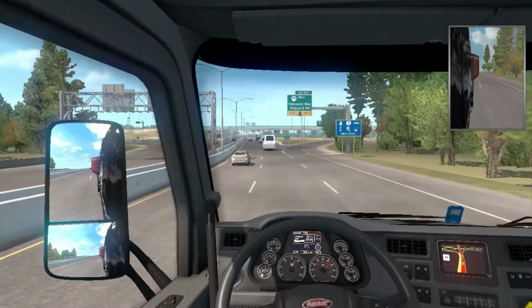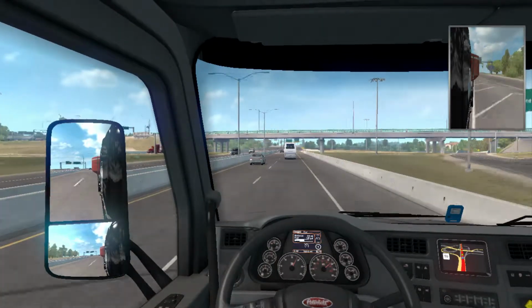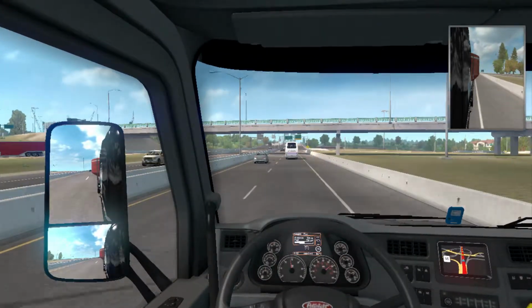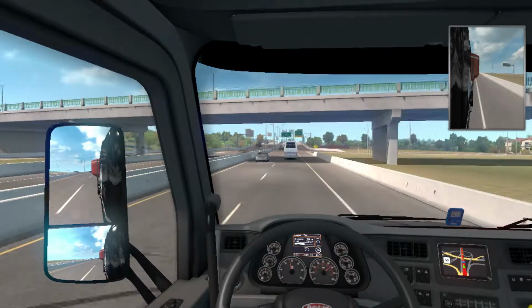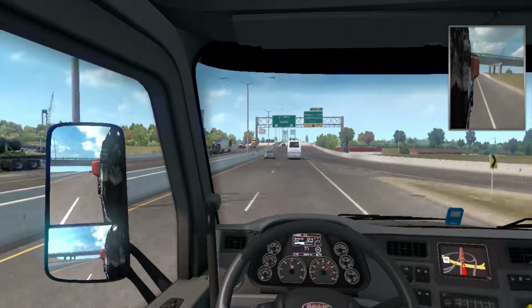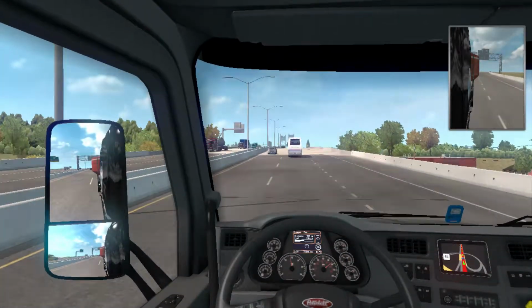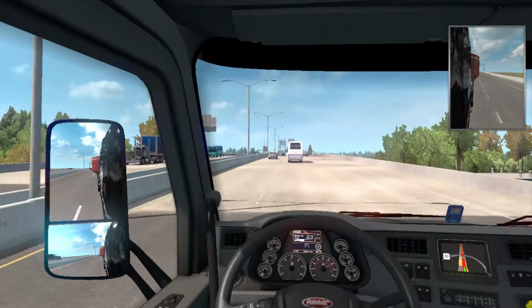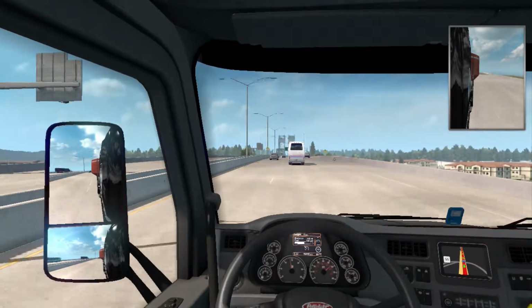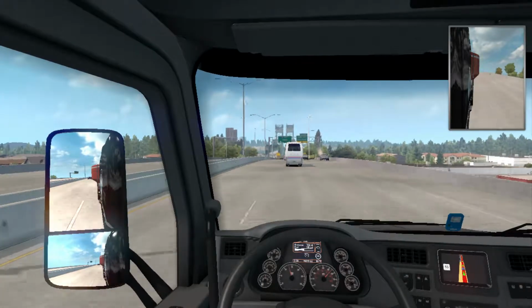Let's see. Vancouver Way, Shipyard Road. We're not going that way. I just want to see if that sign is. Oh, I think we're crossing the bridge. Yeah, I think we're about to cross into Washington State. Yeah, dude, because that's the bridge. I've seen that bridge. I heard about that bridge. That's one of their famous bridges. I think that connects Oregon and Washington State. Yeah, we're crossing the bridge.